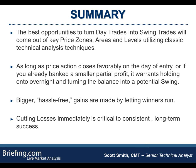See if it turns into something else. You can always move it out of your short-term trading account and put it into an investment account, or move it into your IRA, or just move the money somewhere else and allocate it somewhere else as a longer-term investment. Just something to think about.